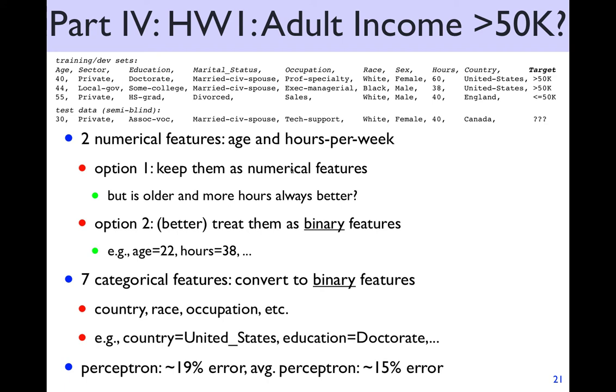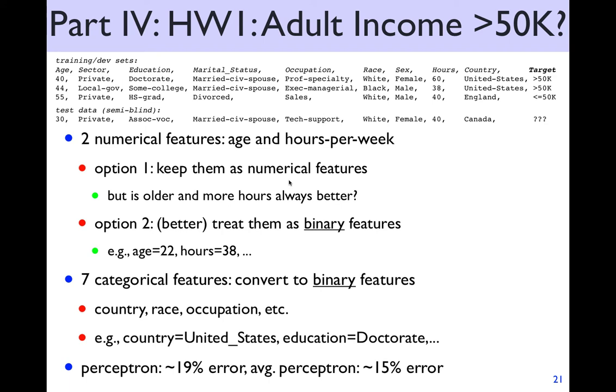Well, because if you keep them as numerical features, age and hours, it would indicate that they will have a linear interpretation. That is, either the more is better or the less is better. But is it always the case that older age is better? Not necessarily, right? Generally speaking, yes, but after maybe 60 or 65, people retire, and then people earn less. So even though before 60 it is true that generally the older the better, it's not a linear, not a monotonic scale, right?